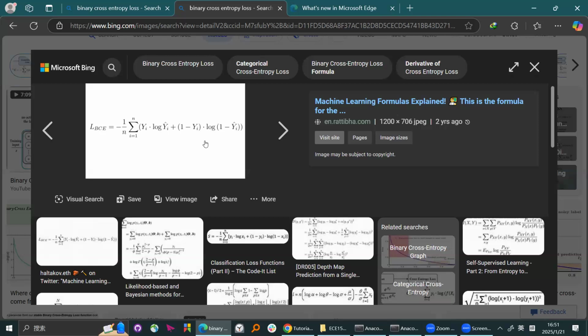And how does that work? So y is the true label, while y hat is the predicted label. And y is the value of either 0 or 1.